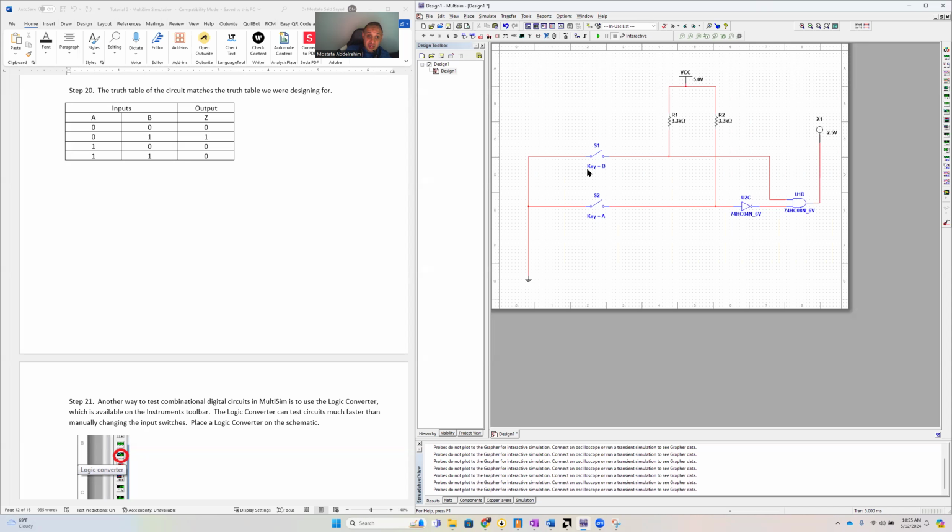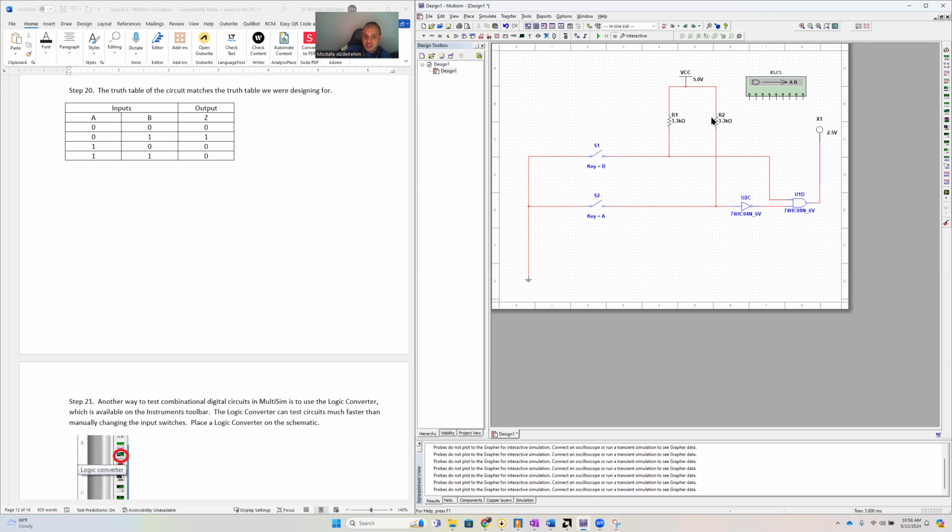Okay, so where is this logic converter, which is like our magic tool? It's in here on the left side. This menu, I believe it's called instrument toolbar or something like that. So here is the logic converter. Whenever you hover over any of these icons, it's gonna give you the name of it because they are so very small. If you have an idea how to make it bigger, please let me know. Anyways, so this is the logic converter in here. Just click. It's gonna appear. Just take it here. Okay, that's it.